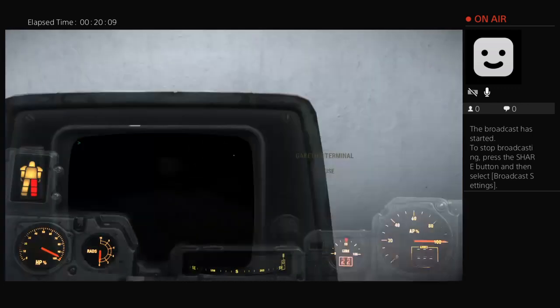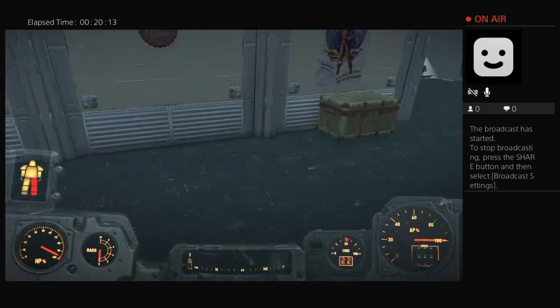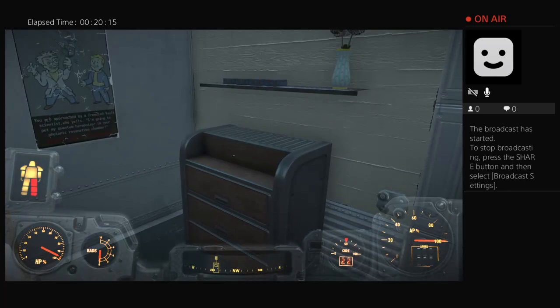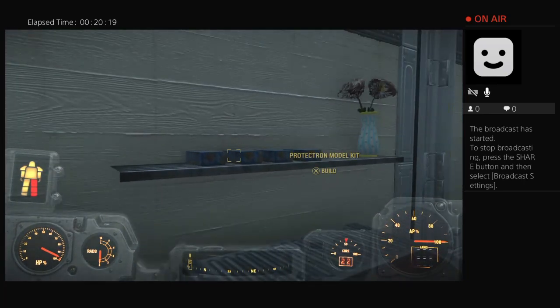So obviously some Vault-Tec experiment of some kind. But I'm sure those dates are before the actual nuclear war. So did they give him this stuff?